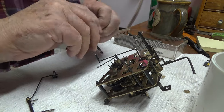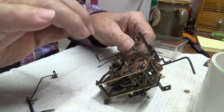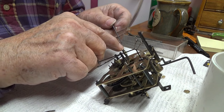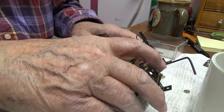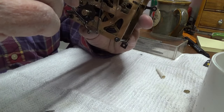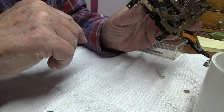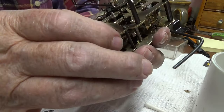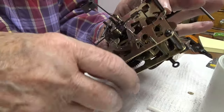Ah, come on. Rotate it around. Put in the short one. Rotate it around, then put in the hammer. Rotate it around, and I see there is a, I don't know where they put that. There should be a little pin in there that you hook the spring to. They just use the hole, hook the pin through the hole. Oh, that's right, that's right.